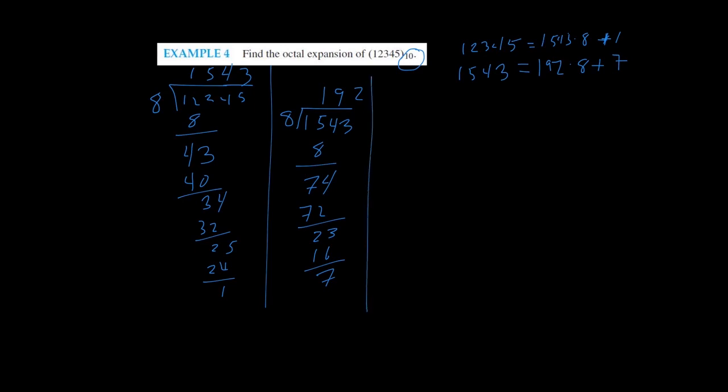Now I'm going to divide 8 into 192. 8 goes into 19 2 times. It's 16, subtract, bring down the 2. 8 goes into 32 4 times. 32 with a remainder of 0. Now, at this point, people get a little confused because they're thinking, oh, I stop when I get a 0. But you don't stop when you get a 0 remainder. You stop when you get a 0 quotient. So we actually don't stop yet. We're going to write 192 is equal to 24 times 8 plus 0.